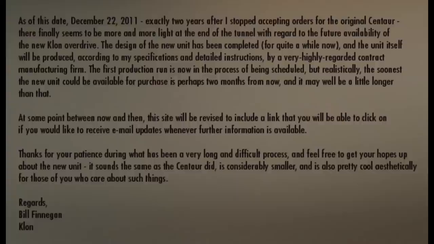To get to the KTR, we need to go to www.klon-siberia.com. So Klon is Klon Siberia. JHS Pedals is a company name. Klon Siberia is this company's name. And this is all that's on the website. You can go there right now, and it says this. This is all that's on there. And that's literally the color of the screen. As of this date, December 22nd, 2011, so this is 8-9 years ago, exactly 2 years after I stopped. So he stopped in '09. That's how I know that. And this is around the time we talked. He stopped afterwards. He stopped accepting orders.